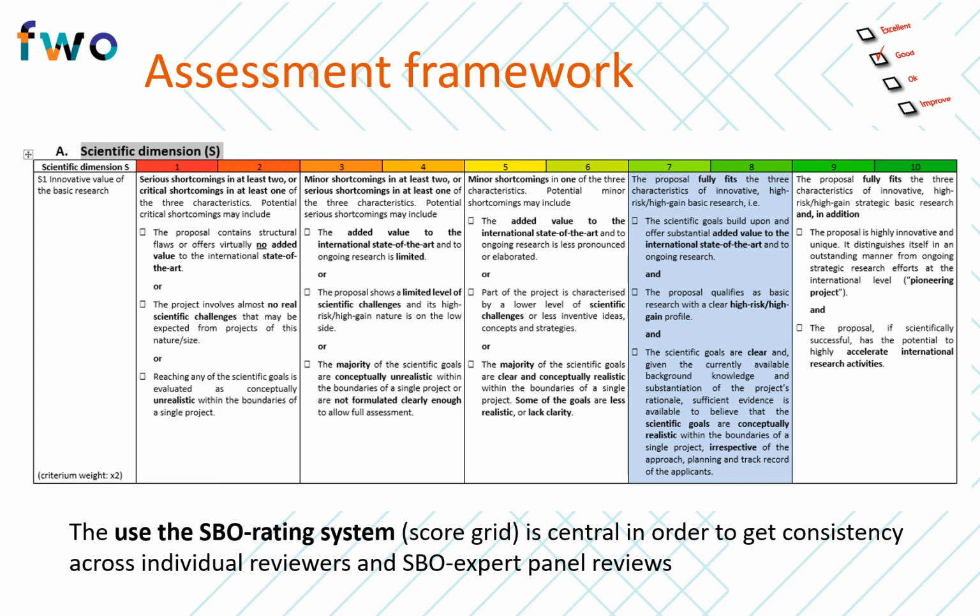The descriptor in the score grids with scores 7 to 8 is considered the baseline for a given criterion. Most criteria contain multiple different characteristics, which should all be fulfilled in order to qualify for a score in the range 7 to 8. Higher scores may be given based on additional elements in favor of the proposal. This can lead to a score of 9 to 10 for a given criterion. Minor or serious shortcomings in the application on one or more descriptors should result in a score lower than 7.